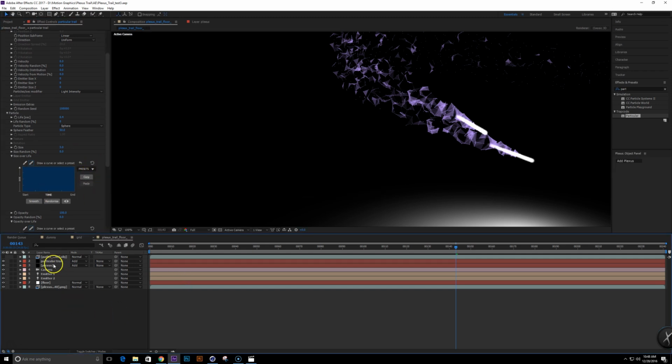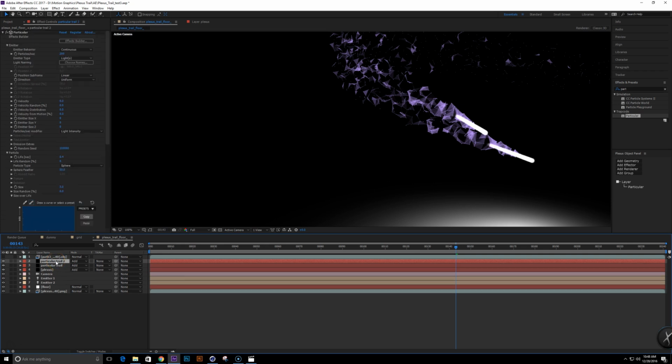Okay. I'm gonna duplicate that layer, and this time I'm gonna add a little bit of velocity to it. So maybe like 30. Yep. Give it a little bit of randomness, and make it last a little longer, like 0.7 or something, and make the size really small, like 1. Yeah, maybe that's too much. So 20.